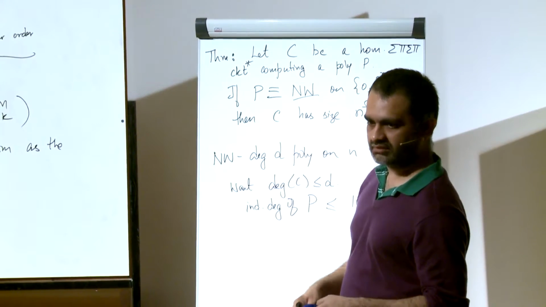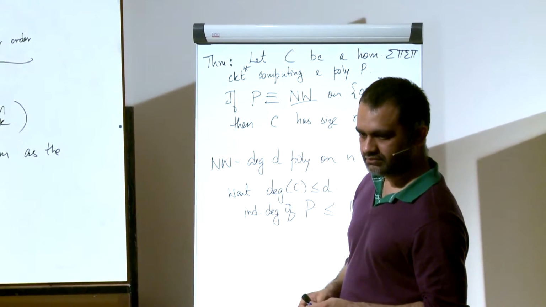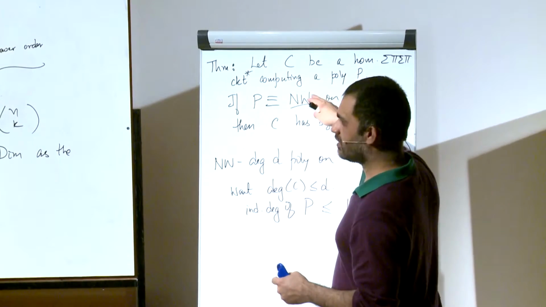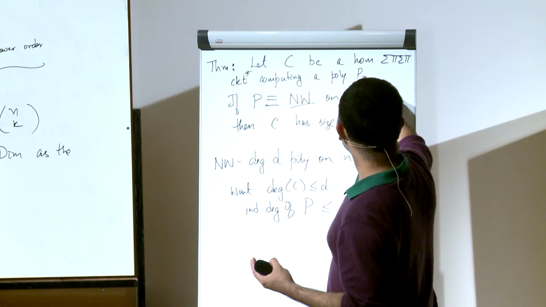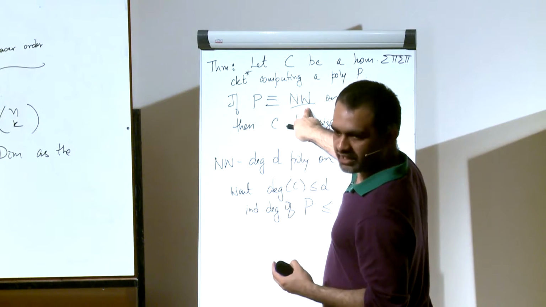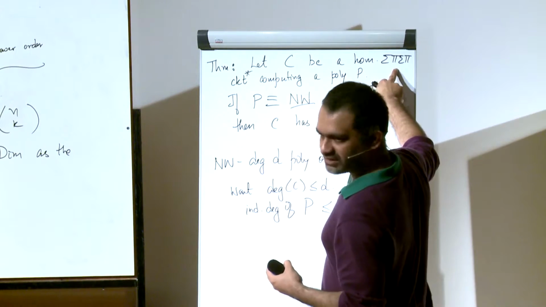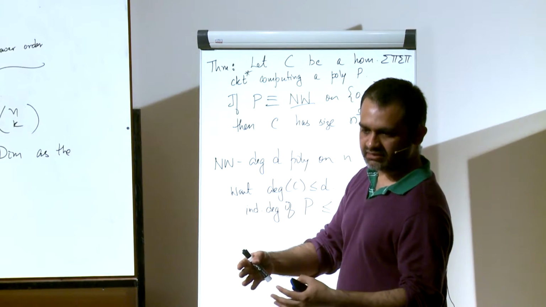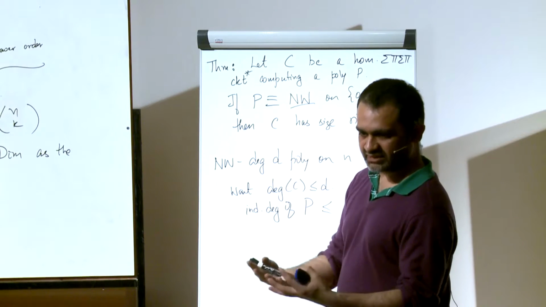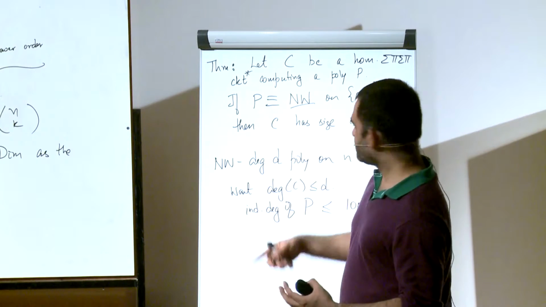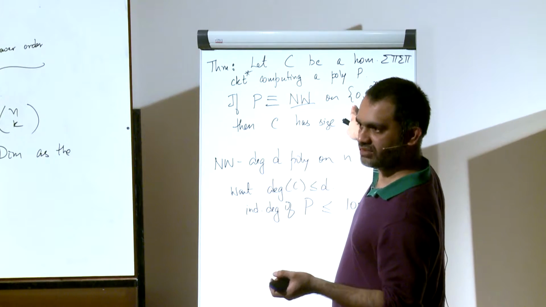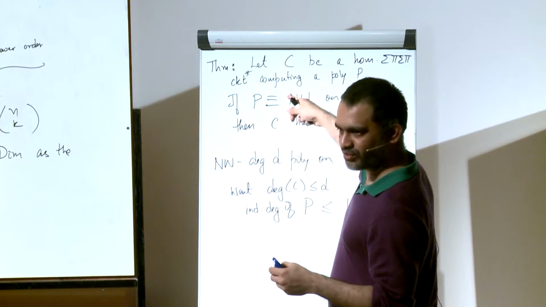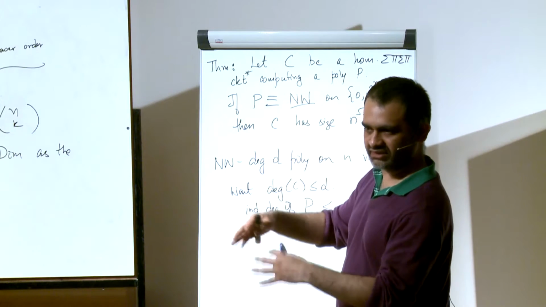And why is it like going beyond homogeneity? Because an easier question would be, I want to compute NW, but suppose I have a circuit of formal degree not D but slightly bigger than D. Can you prove lower bounds there? That is an easier question, because here I'm only asking for agreement on {0,1}^n. So if you want to answer that, you would probably first want to answer the syntactic lower bound part.